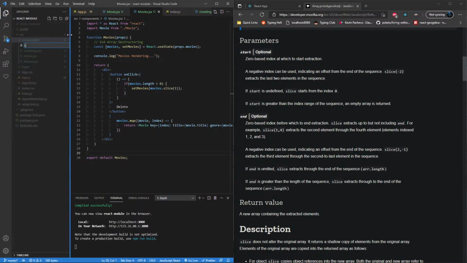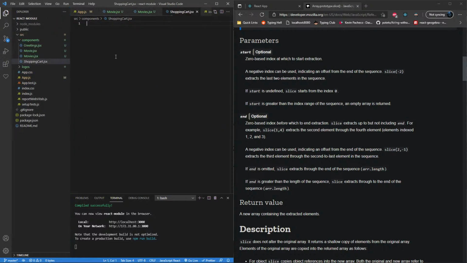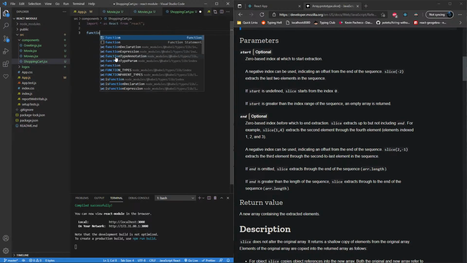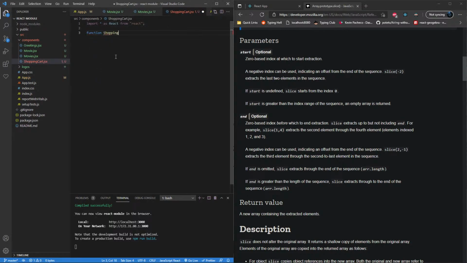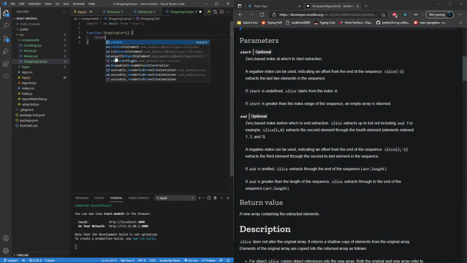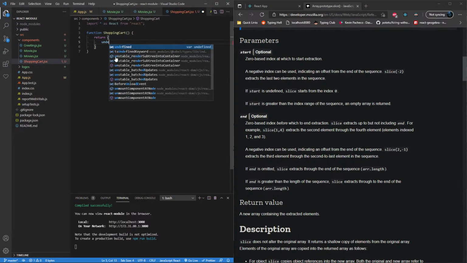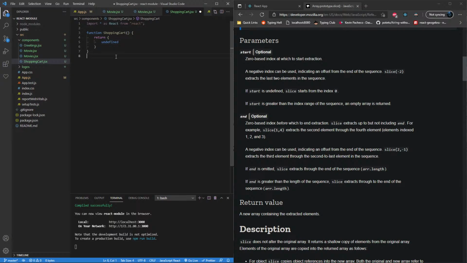We're gonna create a shopping cart dot JSX. Shopping cart. Return undefined for now. Okay, and then we got to export this.